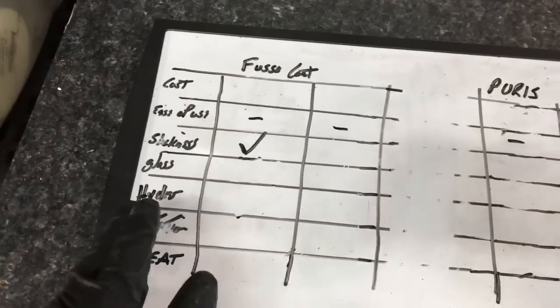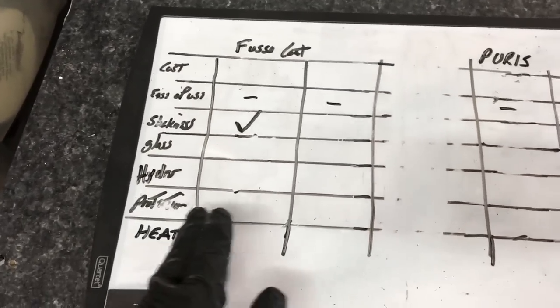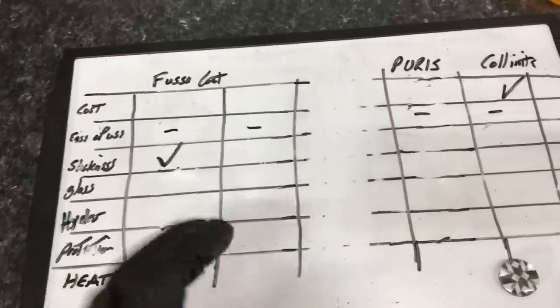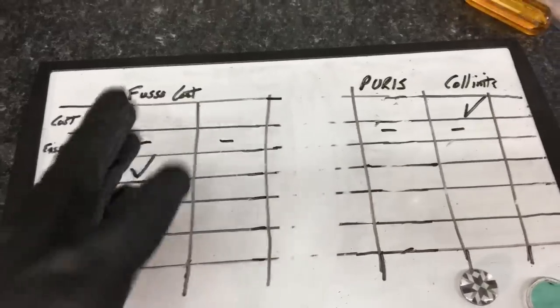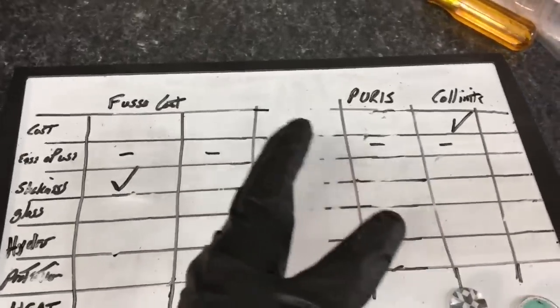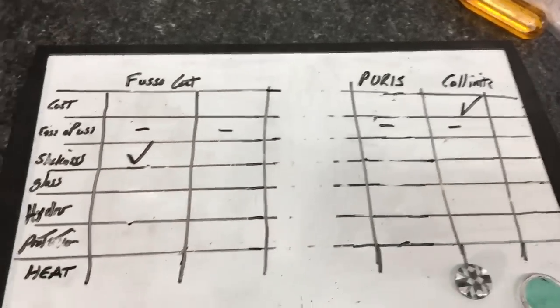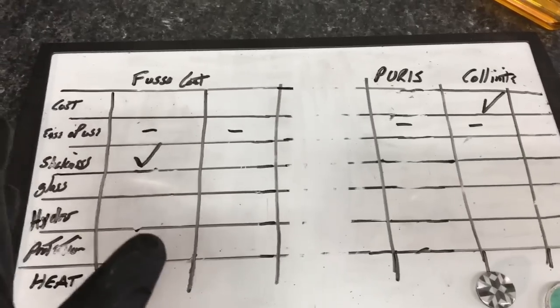Keep track of that. Beading and its hydrophobic properties. And then towards the end, protection. And let me know down in the comments section which one of these three will move on. And, you know, if Fusso Coat moves on, we're going to keep going until we find something that beats it. If we have something else that has taken over, we'll keep going with that one until we have something that beats that. Okay, I'm going to run the heat gun through.